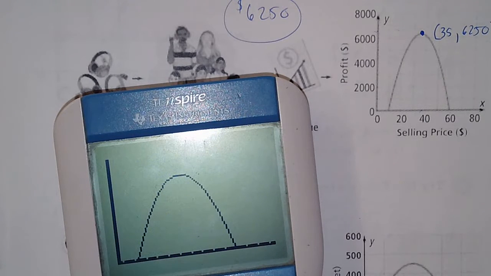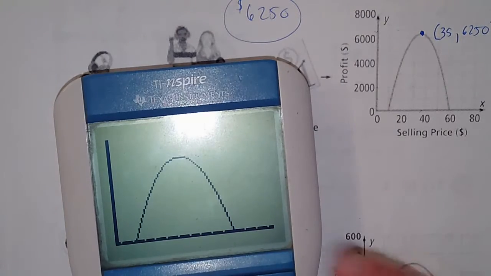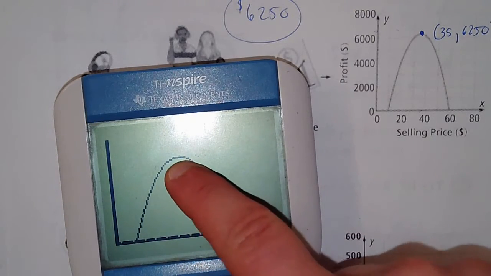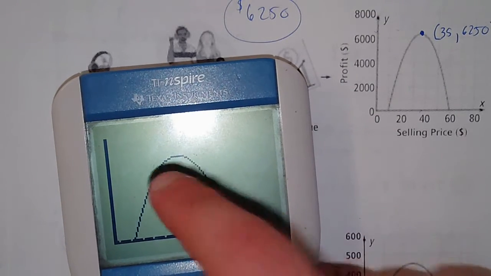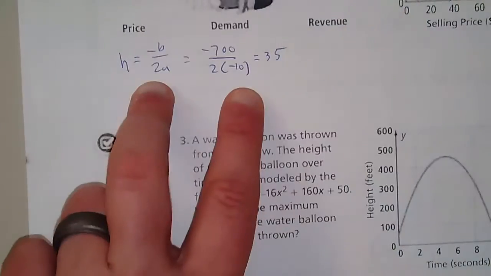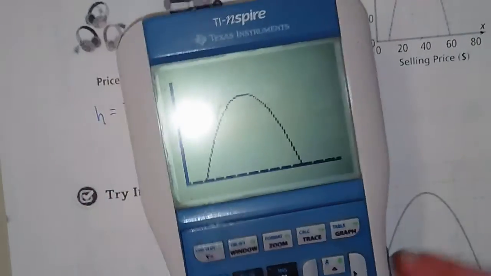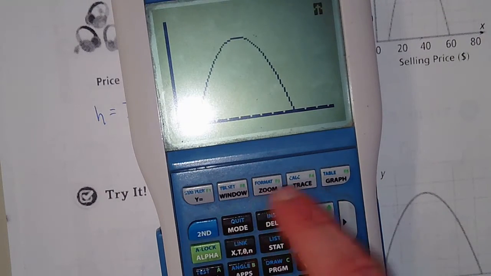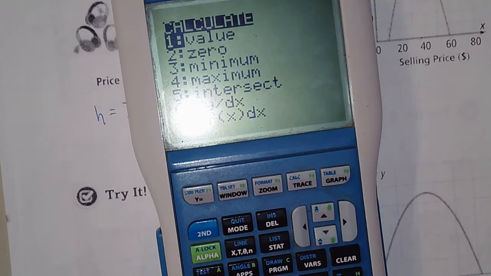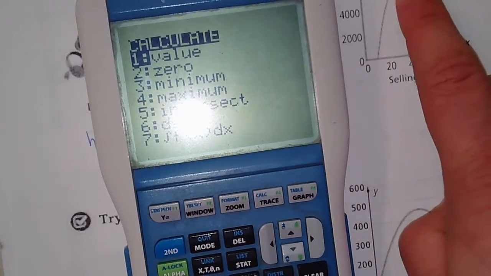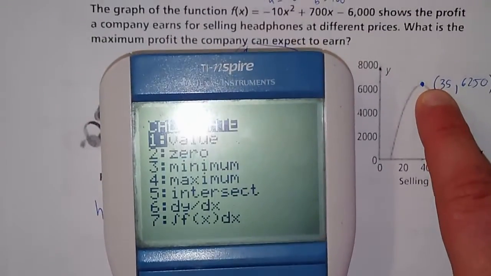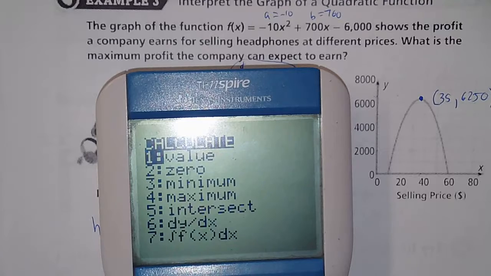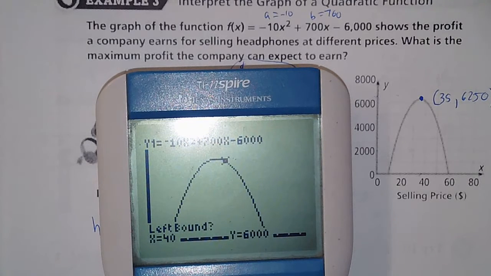But again, how does that help us find the answer? It doesn't yet. But now that we can see this point, we can have this calculator find that value for us. Instead of going through the equation, you can use that same menu we've used before, this calc menu. If you go second trace, our graph has a maximum point. It's the highest point. If you want to know that maximum point, you pick maximum, so I'm going to do that, and it's going to ask you 3 questions here.